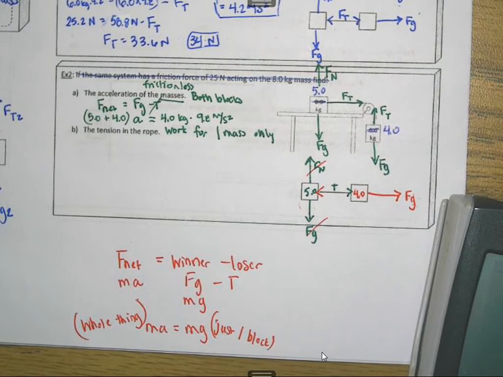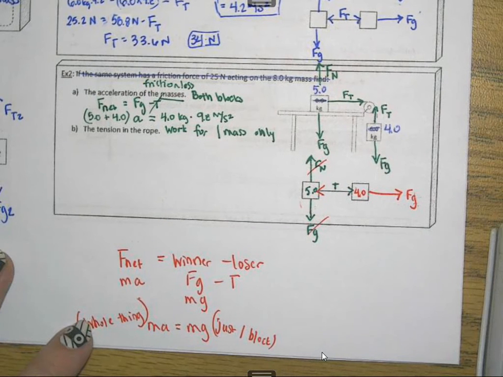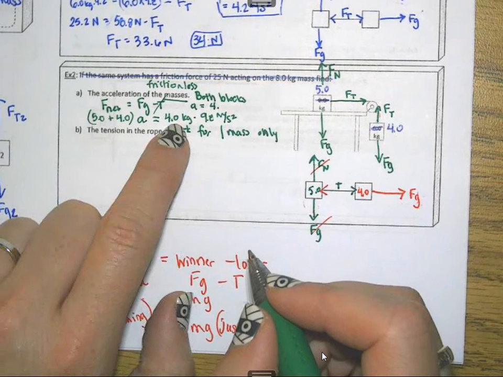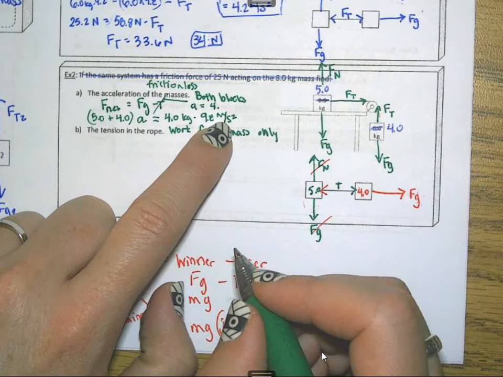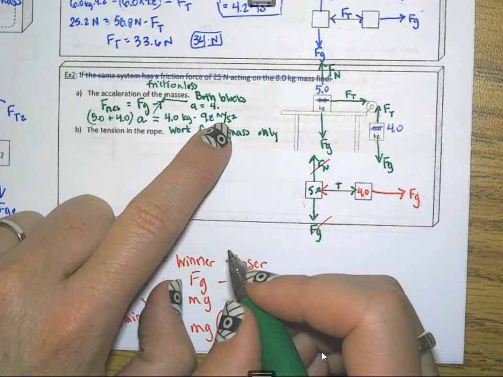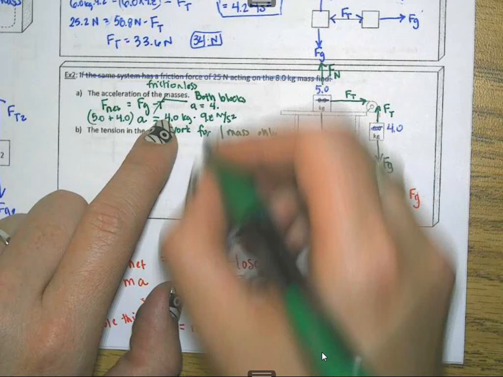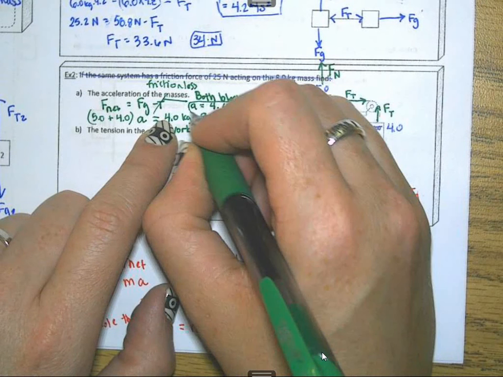Well, that's for the right hand side. Go ahead and finish it out. What is A? 4.35 repeating. I don't have much room to put that. I'm going to squeeze it in here. How many sig figs should I give it? Does the 9.8 count? No, because it's a constant, right? It's a given. It's the gravitational acceleration. So the 9.8 doesn't count, but the 4.0 does. So 4.4 meters per second squared is the acceleration of the whole system. They're both going to accelerate that fast.